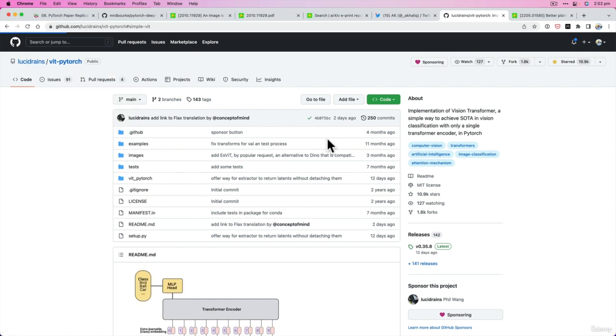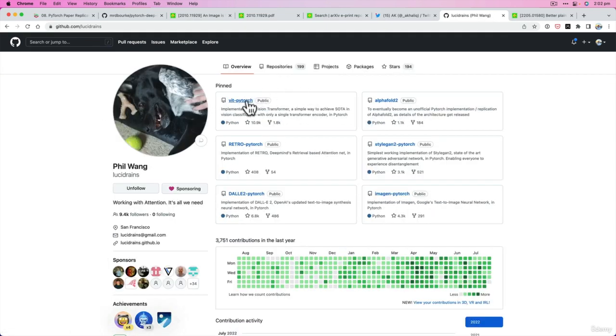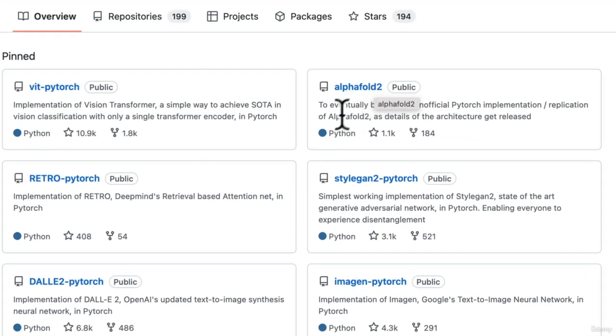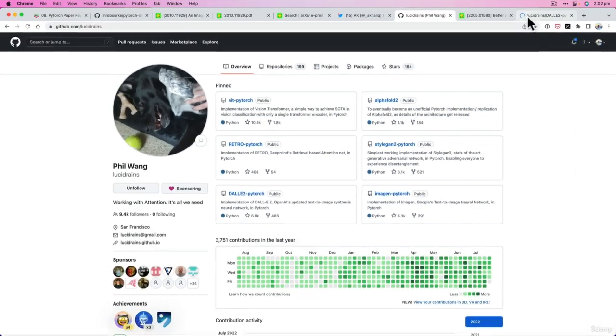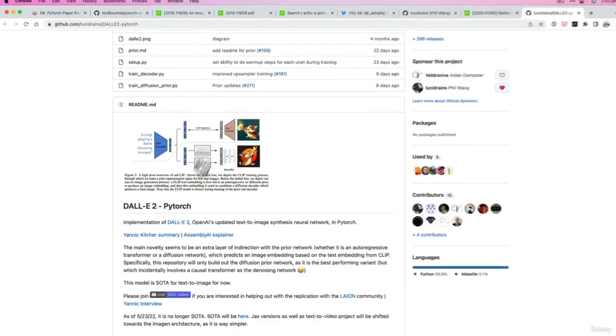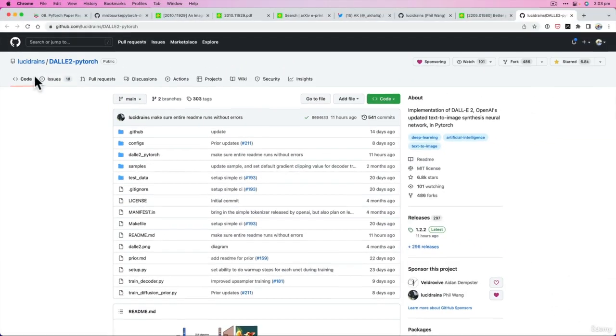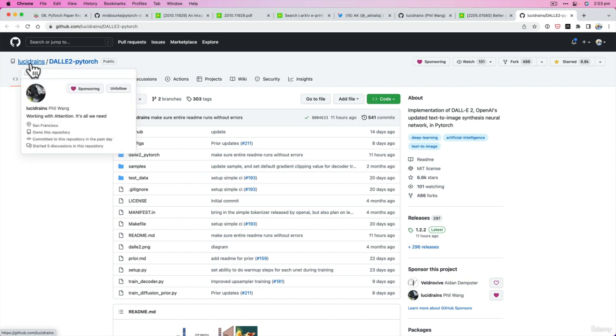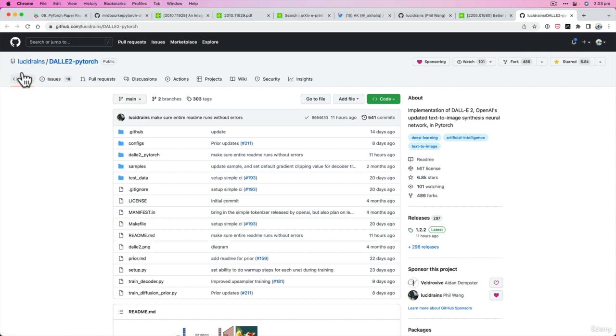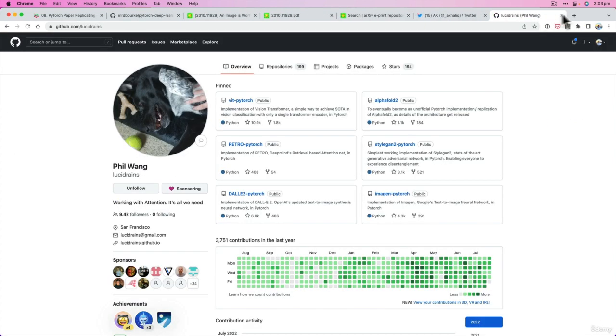They've got a whole bunch of different examples, not just with VIT PyTorch, that's probably the most popular one, but there's AlphaFold 2, which is using PyTorch for AlphaFold, which is to do with protein folders. There's DALL-E 2 in PyTorch. Now, DALL-E 2 is a text-to-image generator. I'll let you go through all of this here, but this is just a great example of someone who's publishing open source materials to help other people learn about the field of machine learning and deep learning. So let's get out of that.